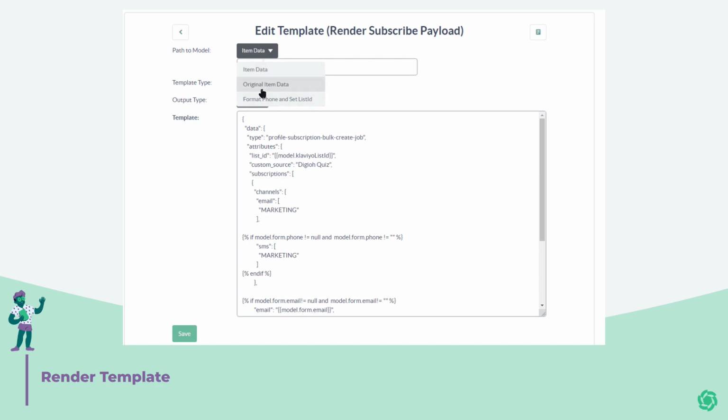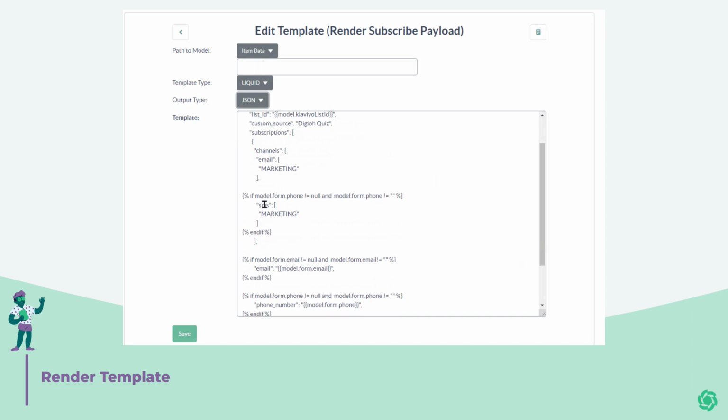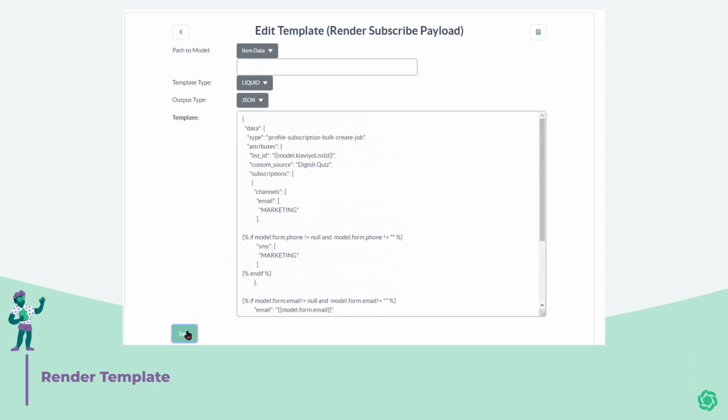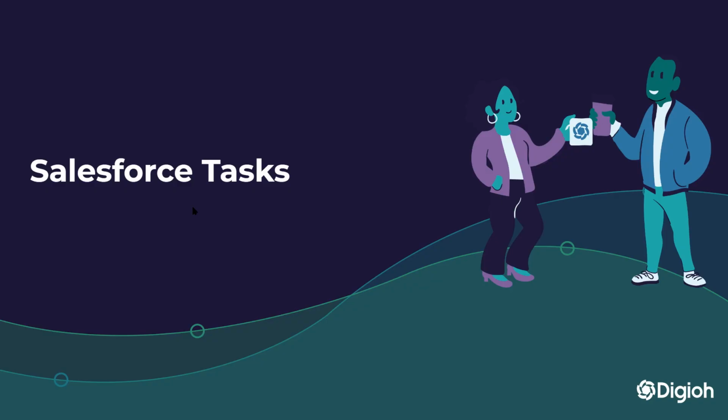However, there are other options available. There are multiple output types. We would recommend JSON. And then in the template section, you would build the template that you would like to render using the available data in the Path to Model dropdown. And that is the render template task.